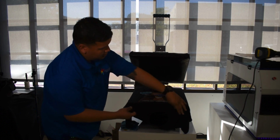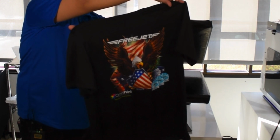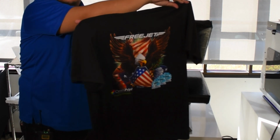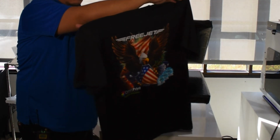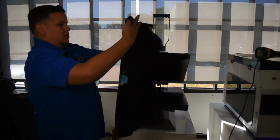And with that, we have a cured DTG printed dark polyester shirt. You can go straight to packing it, hanging it, giving it to your customer. They can wear it right away. It's all ready, retail ready print. So here we go, that is what a DTG is.